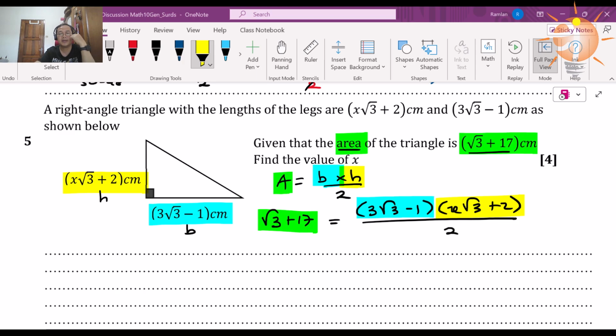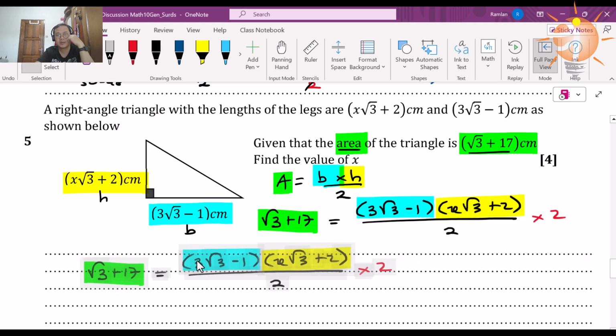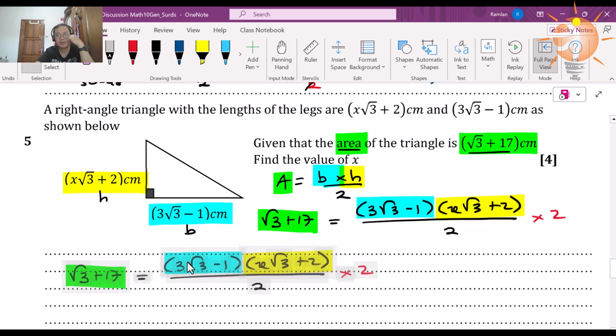Okay, now let's do it again, guys. Let's just continue this. Now, if you see an algebra equation in which you have a denominator of a fraction, like this one over here, I don't really like fractions. You might want to get rid of that 2 first. So how do you do that? You just multiply everything by 2. See, if you multiply this by 2, it's gone. Whatever you do on the left side of the equal sign, you need to do the same thing on the right side of the equal sign. Okay, I'm going to move this again a little bit to here so that you can actually see it. Here we go.